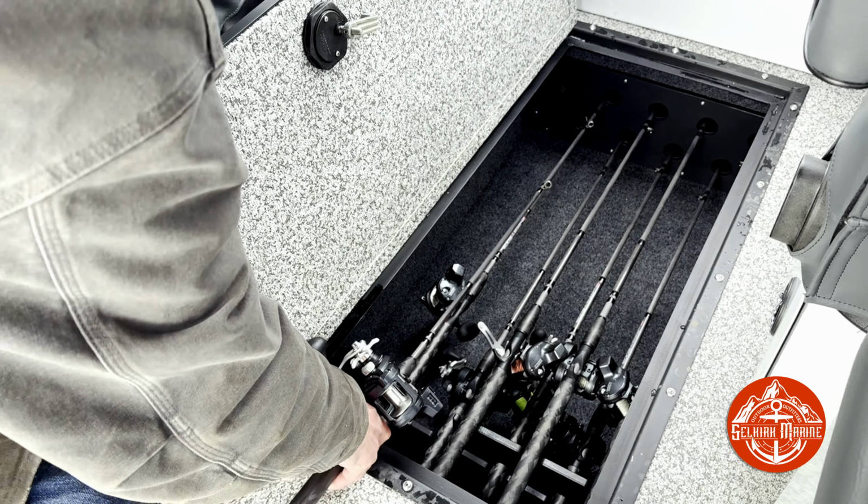That's our in-floor rod storage. The metal that goes all the way around is actually anodized. It's not painted. So that's kind of a unique feature on this boat.